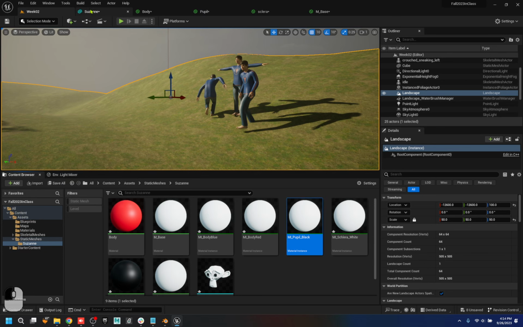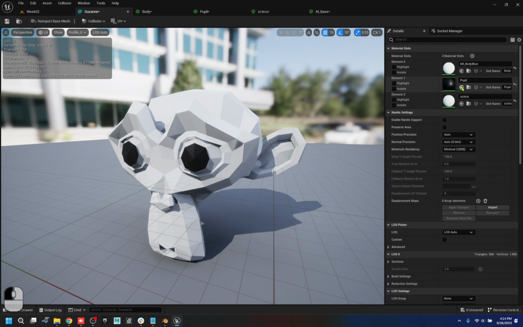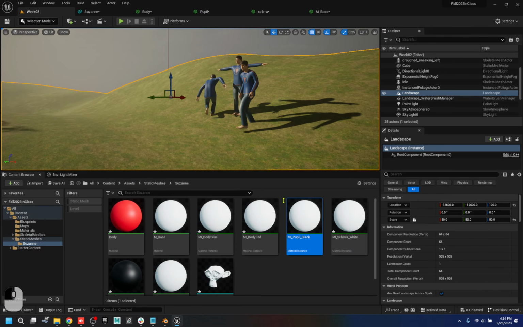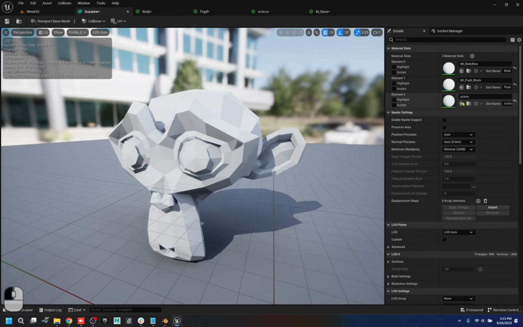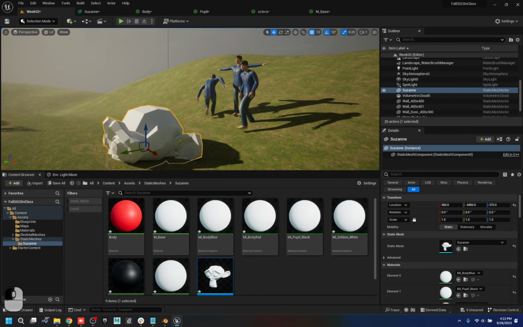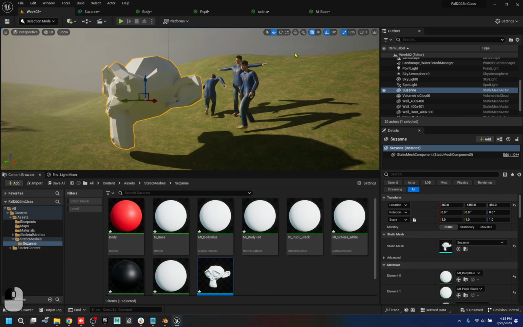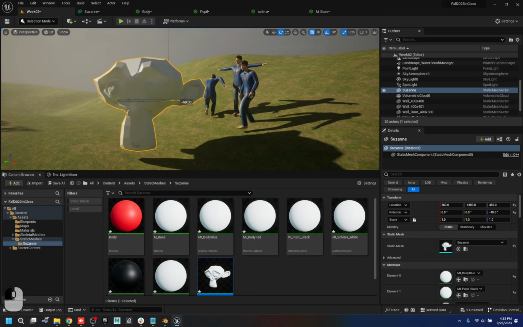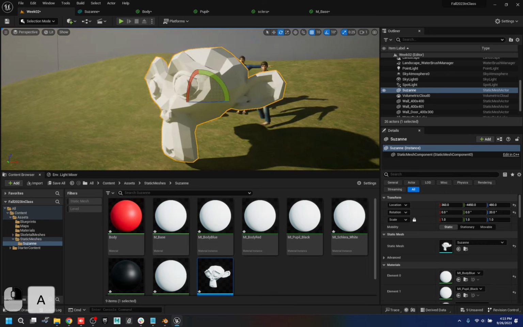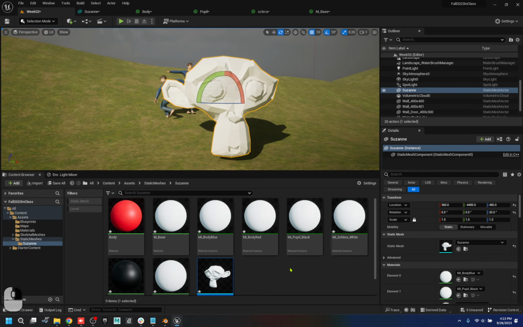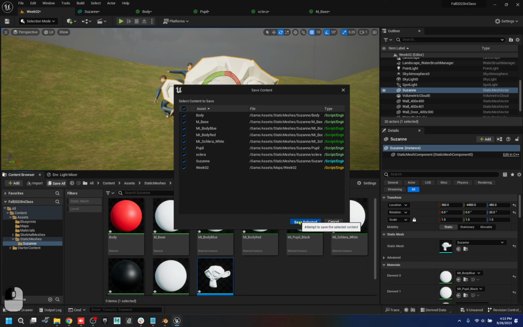Pupil black, which is right here. And then sclera white. There we go. So we can start off this way, and we have a blank canvas of monkey face. Cool. So I'm going to save all.